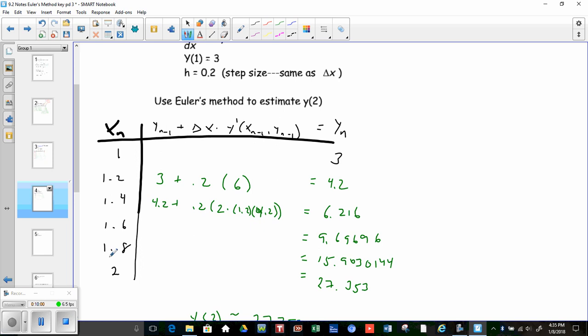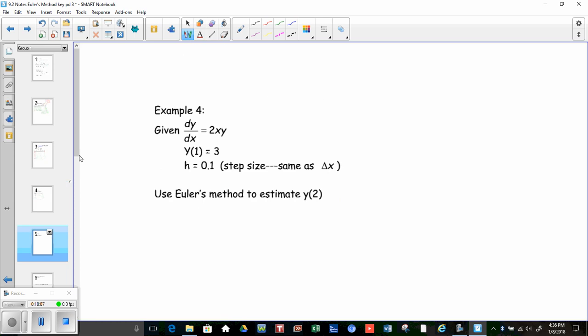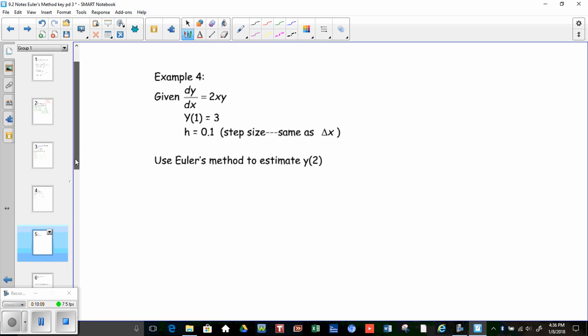All right, so how could we make this a better approximation? Well, we could let the step size, instead of being 0.2, be 0.1. That's the next page. This one I am leaving pretty much up to you guys. I will tell you what the answer to this one is supposed to be. It is your job to try and match this. Please make sure that you attempt to do this to give yourself some practice. You'll see problems like this, again, on your homework, WebAssign, stuff like that. So I can tell you that with a step size of 0.1, it's the same derivative, same starting point, same thing that we're trying to approximate.